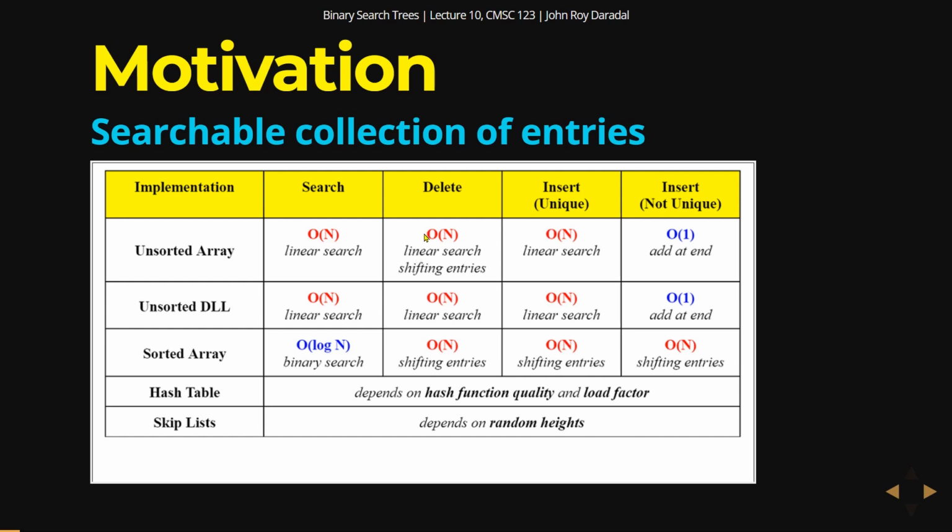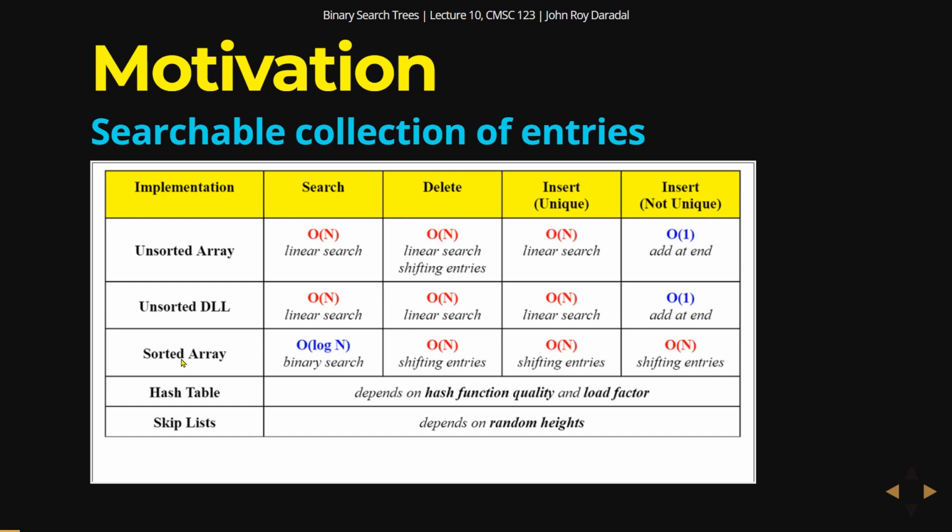You just need to relink the nodes, right? But since the DLL is still unsorted, we'll still have to do linear search. So search, delete, and insert still run in O of n. So we only really improved on the shifting of entries here. But since it was unsorted, the bottleneck was still the linear search.